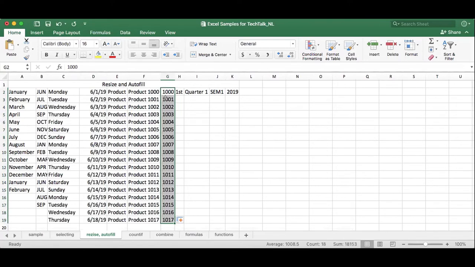And if that was not the increment you wanted, if you wanted to go up by 50 at a time, you could change the second number, select the two cells to say, this is the pattern I want to recreate, and then double click, and it will increment by 50 instead.